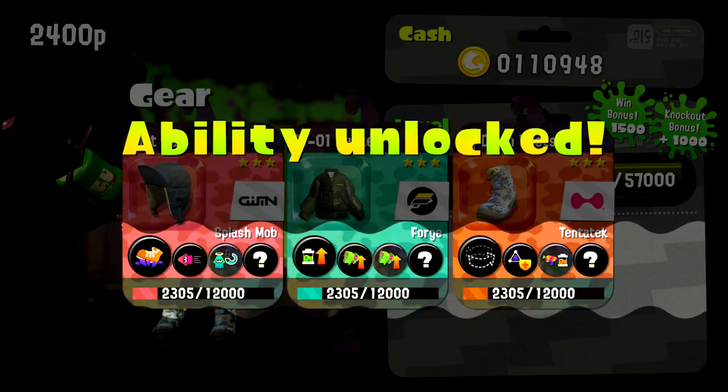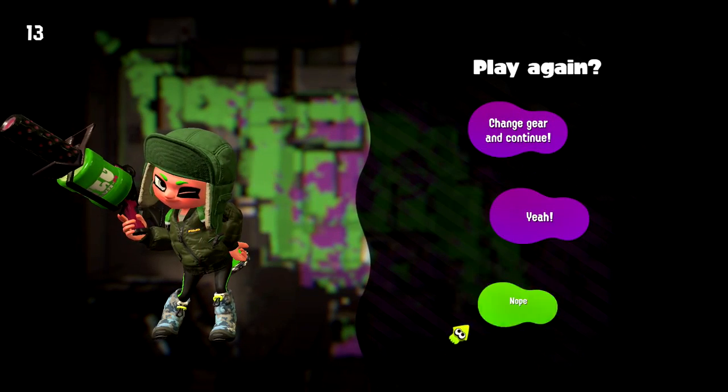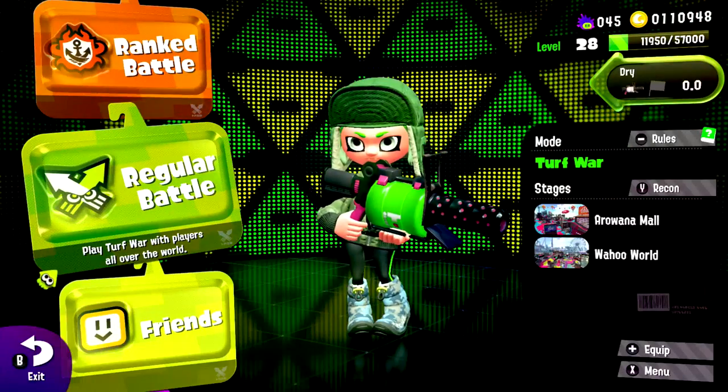I'm starting to run out of time. So we get one more upgrade for all 3 of our gear, which is pretty nice, and we're gonna head on out of here. So there we go. There was our look at the 96 gallon, or the 0.96 gallon. I would love to hear your thoughts on a weapon like this. But for now, that is gonna wrap it up for today's episode of Splatoon 2.